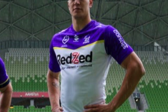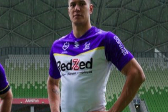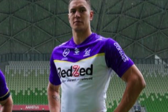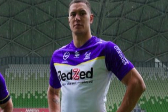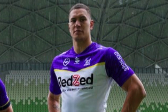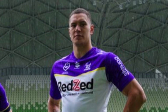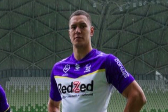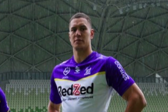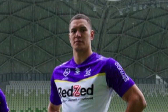You know, Melbourne's home shirt's a thing of beauty. Even in its current iteration, which I don't personally think is as good as the old school Storm kits from about 10 years ago, the little lightning bolt down the side gives some identity to the club and its badging. It's a plain white t-shirt. For all the things the shoulders and the top of the shirt do right, it's let down by lazy design at the bottom. Yeah, not for me. I think that's a really underwhelming effort from Melbourne.